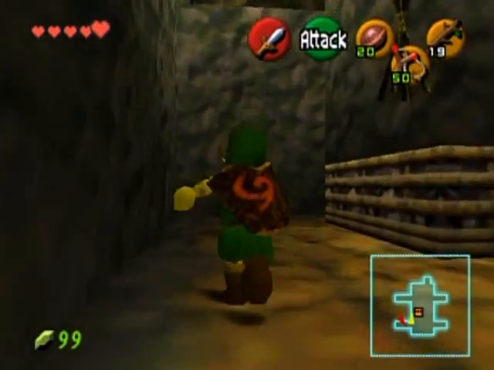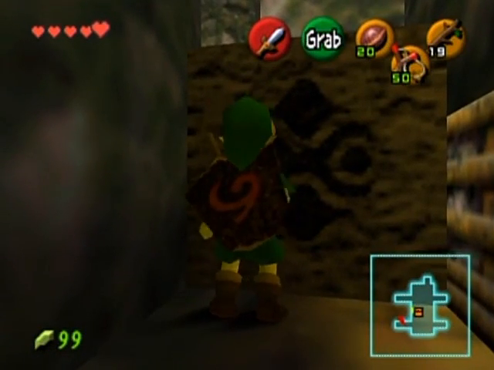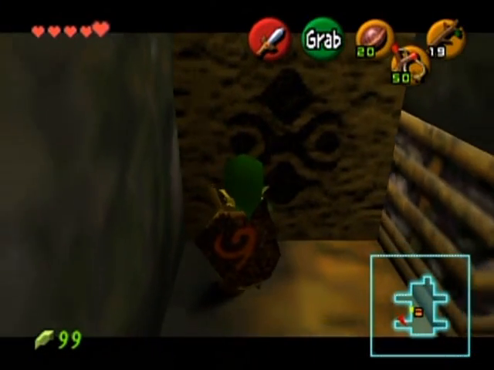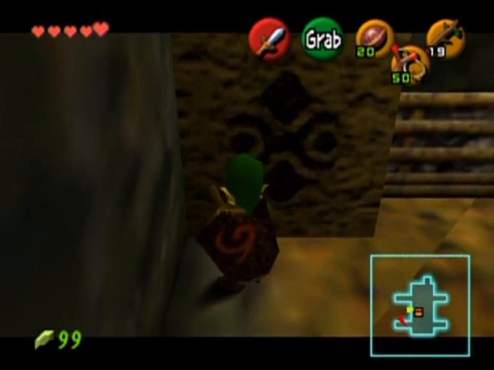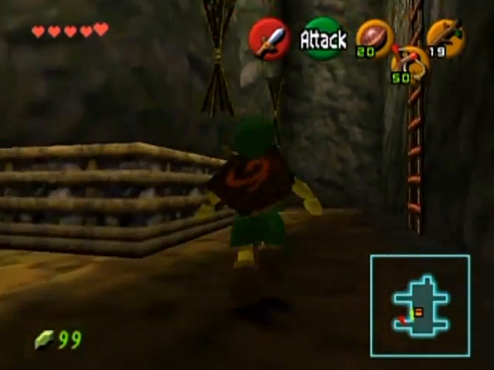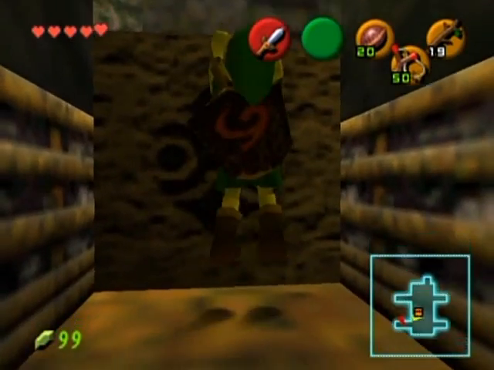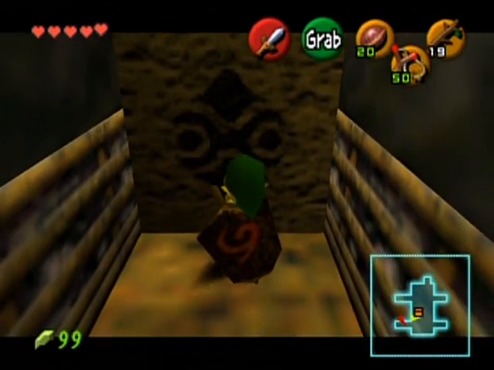Wait! The blocks! Yes! I put the blocks underneath the torches and then jump across them. Ah, yes. Very clever, Nintendo. But not clever enough. Okay, this is gonna take a while for me to do.